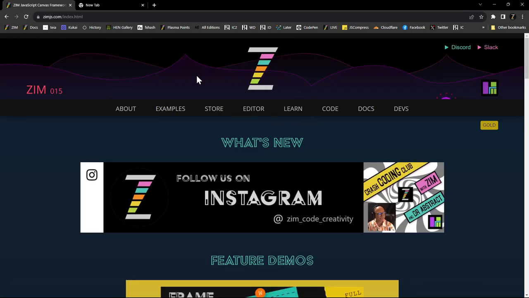Note that up here we've got particles, and let me refresh that again. We have not applied warming to these particles. This was made back in ZIM 014, the last version, and all those particles had to take time rising, and we actually like it that way. So we thought, okay, we could come in here and warm that, and then it would look just like this to start. But I like the fact that it starts off simple and the particles then start coming up. So we've left the warming off on purpose.